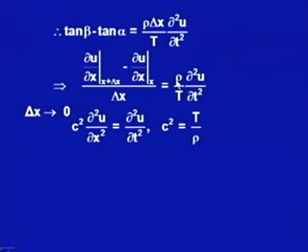Now, rho is the homogeneous mass and T is the constant tension along the horizontal, and both rho and T have to be positive. So if I bring rho by T to the other side, that gives T by rho, and this constant has to be positive. To make sure that it is positive, we introduce the constant c square, because this is the homogeneous mass and this is your constant tension.